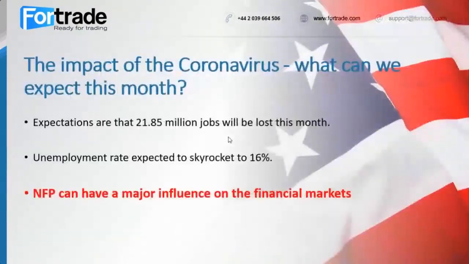So both the NFP and unemployment rate figures are being heavily affected by the coronavirus. Millions of Americans are losing their jobs due to the lack of demand in the economy, as big parts of the US economy remain closed and people are still under lockdown. In the absence of official monthly statistics on the unemployment rate, traders watch every Thursday's jobless claims data, and just over the past 6 weeks, a total of 26 million people have lost their jobs.